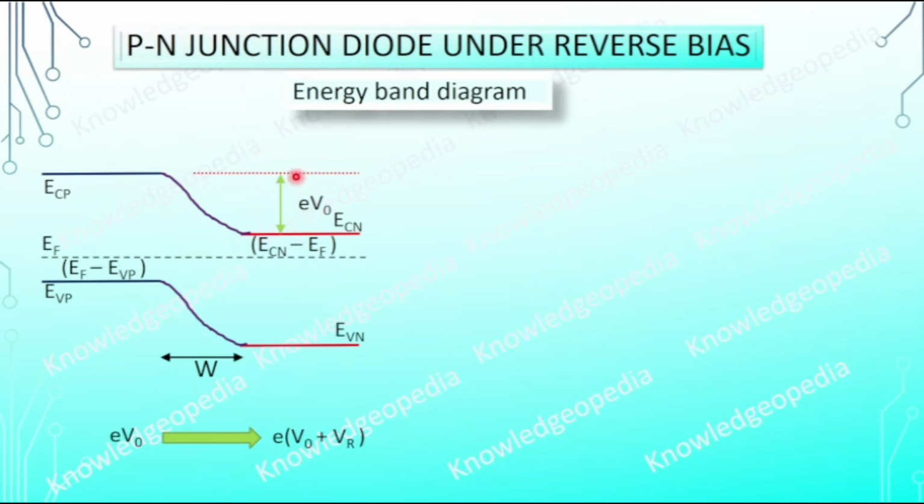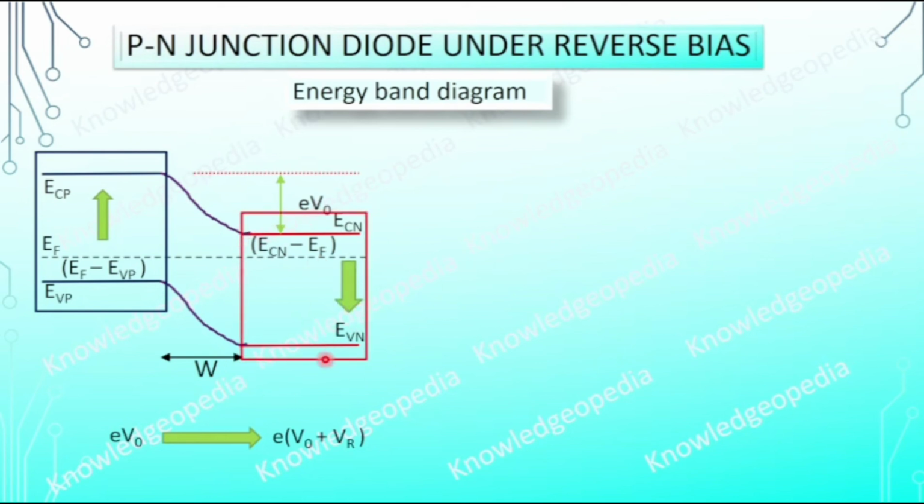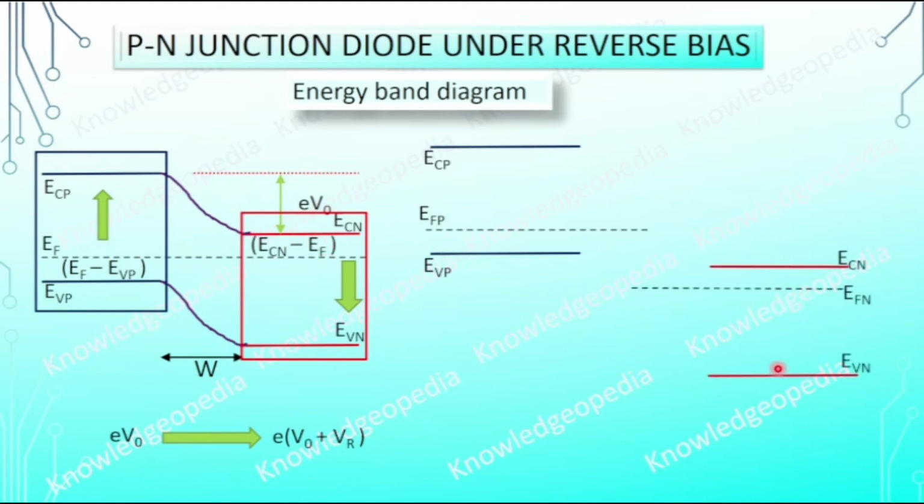Like the same thing I have shown you. So if you want to increase this separation, what will be the relative motion? This P-side energy band should go up and this N-side energy band should come down. Earlier the Fermi level was aligned, now it is different for both the sides. For P side I am writing this as EFP. So this has moved up and this side should come down, and at the junction this level should be continuous. So it is starting from here and ending over here. Same thing happens over here.